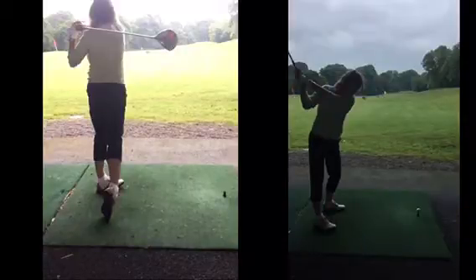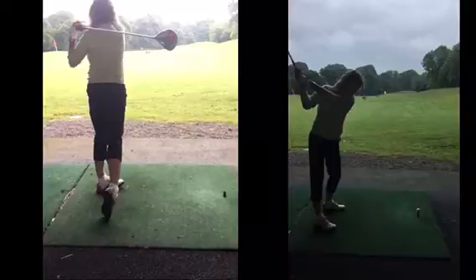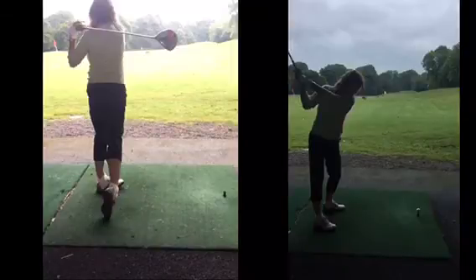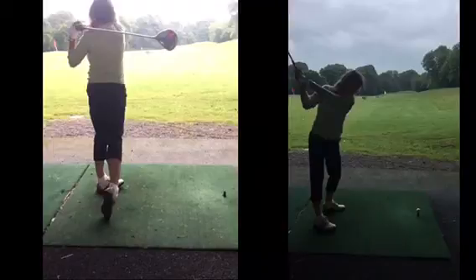It's strange — people can see what you're doing wrong, but don't know what the cure is or why you're doing it. What part of the body is causing this? Is it the feet, the knees, the hips, the shoulders? That's why people say 'lift your head, keep your head down' — they'll see the body coming up and say 'keep your head down,' then you guys end up trying to keep the head under the face and your head's going to fall off. If your foot's doing this through the swing, and you're hitting with the left foot off the ground — you can't twist, your left knee can't go, your hips can't twist, the top half tries to catch it with the arms, and you lunge back. Makes sense?